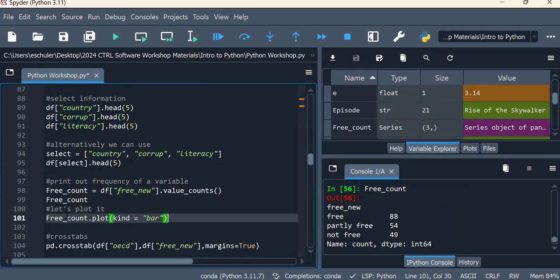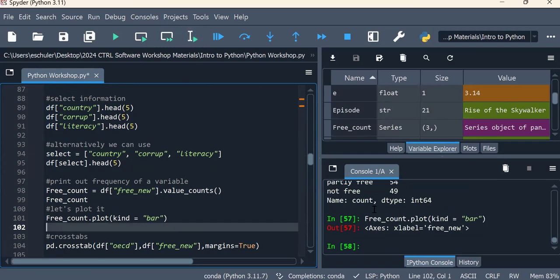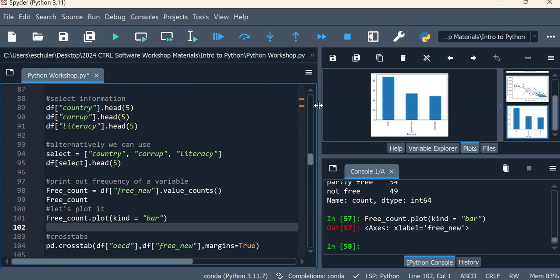We can then do a quick plot by saying free count dot plot, and the kind is going to be a bar chart. I'm going to go ahead and move this over here so you can see a little bit better.